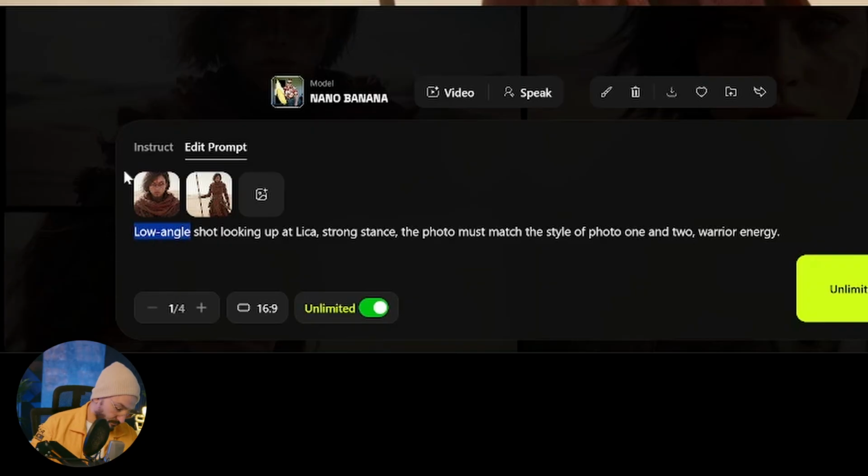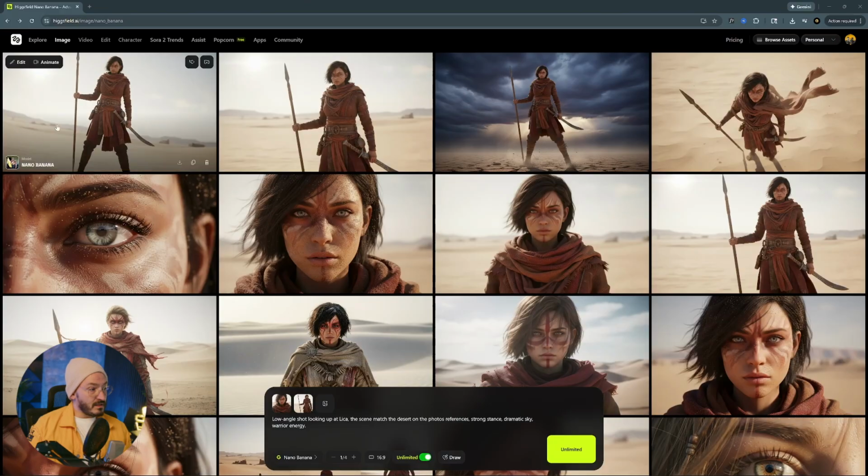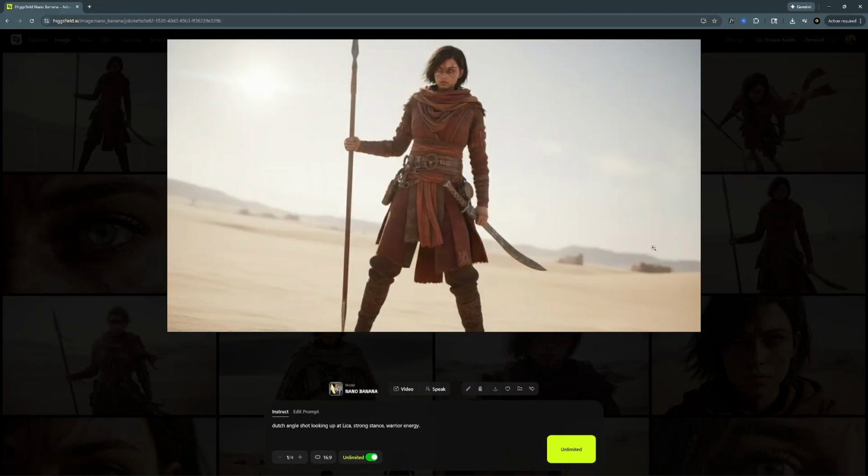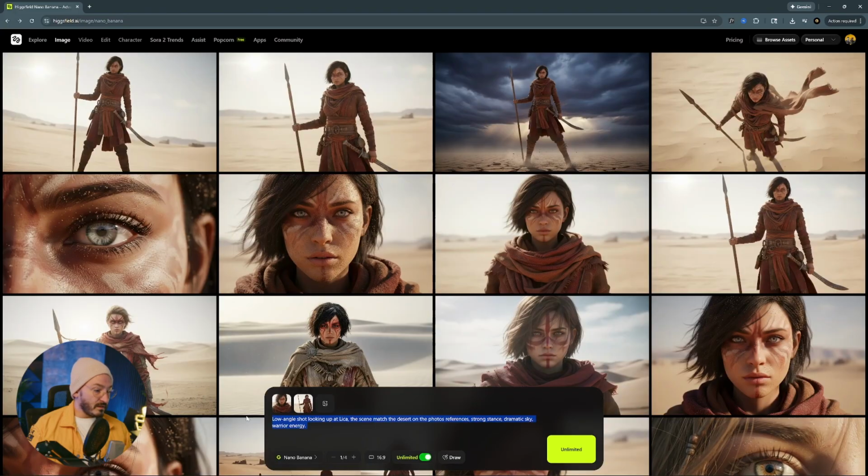So low angle, we'll say Dutch angle. That's why I'm saying sometimes you have to try different things because you will have to tweak around all the time. It really depends. It's you and your luck. But it's good because when we have things like this, it allows me to show you not only how to do it, but also how to fix whatever issues you may get along your project. And as you can see, we fixed our little issue. Saying Dutch angle was a little bit better. The AI basically understood better. Let's go to the next shot.